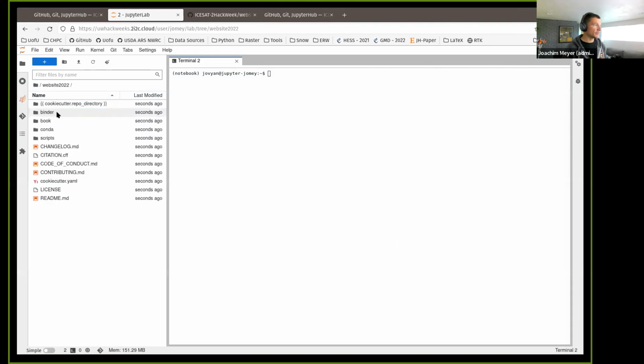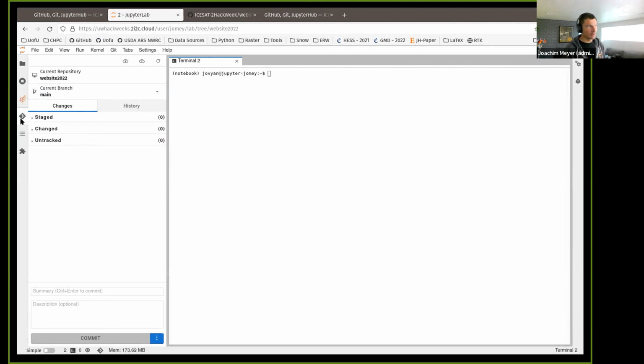If we go inside there first, and now we use the Git plugin, you see it looks a little different. So now, as Dan had in his terminal, you see we're currently on the main branch, which is always the latest content that we are also publishing on the site. And it shows us again the name of the repository and those three areas that Dan showed us earlier. Untracked files right now, good. We have nothing untracked. We have no changes that need to be committed. So this is empty too. And you also have a staging area that's empty, meaning there's nothing yet that will be committed next time we would issue a git command.